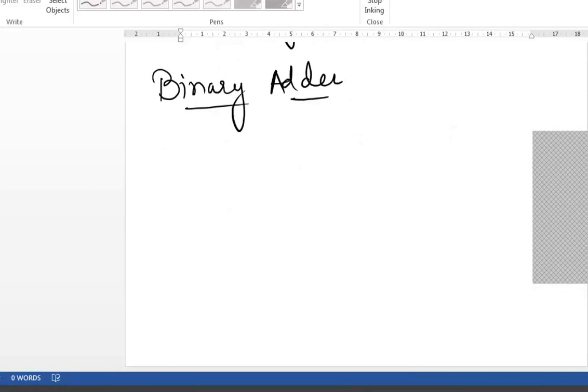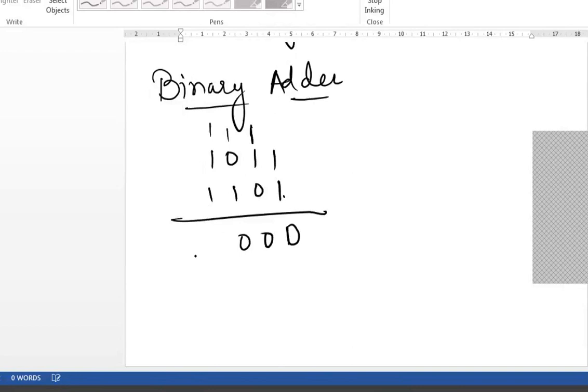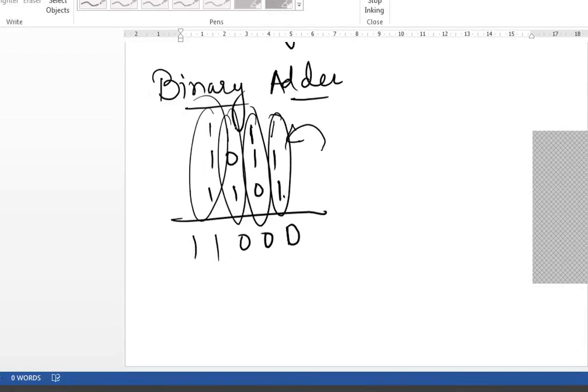Talking about the adder first, not the XOR. For a binary adder, what are we using? We are using four full adders. Yes, if I want to carry out an operation like this, what I need is 1+1 is 10. You write 1 over here, again you write 1 over here, you write 1 over here, and like this. Okay, so this is how you carry out addition. And if I have a previous carry, that also has to be taken into consideration. So what we need is full adders. Why full adders? Because for each step I'll need a maximum of 3 bits to add.